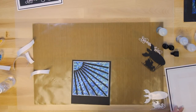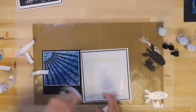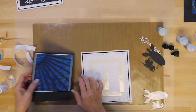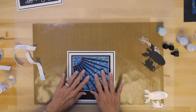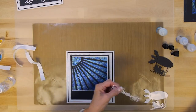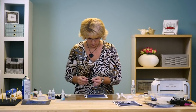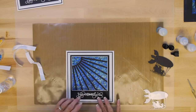And I've done a backing and I want to have a little bit more dimension on that as well. So I've added a little more mounting foam. I've gone ahead and used a paper piercing ruler around the edge on my white layer. And I've added a thin black mat just to kind of tie in those colors. We'll pop that into place. There we go. My sentiment has been cut in some white gloss card. So I'm just going to use a little bit of spray glue on the back of this. We are going to center that right at the bottom here. Just looks so cute right there.